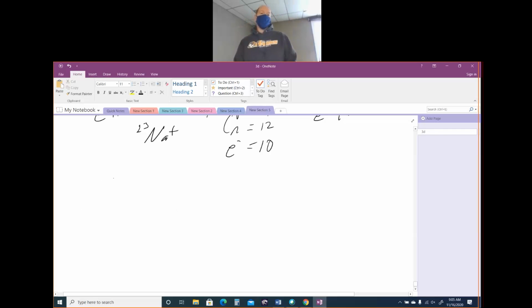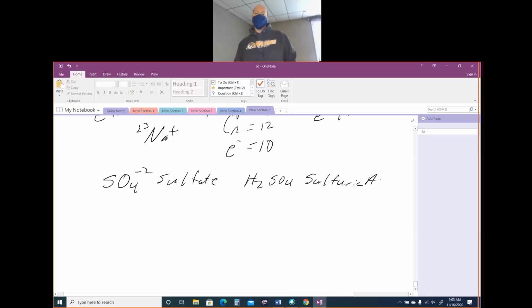You know SO4 2-, you have to know that's sulfate. You also have to know that H2SO4 is sulfuric acid. If you know that, you can come up with your own rules, and you don't have to memorize how to name every acid. You see what you did to the sulfate: you added the -ic acid to it. Sulfate is extremely common, you should know that. Sulfuric acid, extremely common, you should know that.